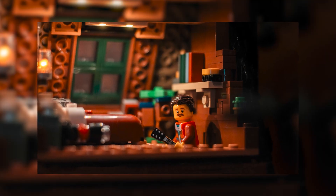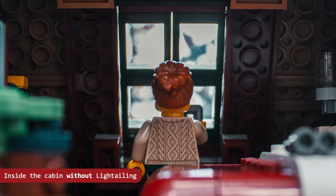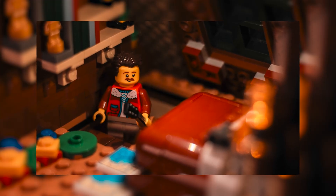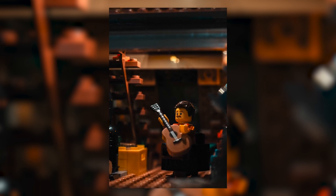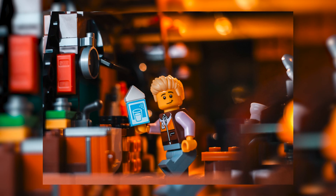My next favourite image is the Lego minifigure carrying his guitar to the next level of the cabin. I made sure to keep the top part of the light just in the shot so you could see how it's been illuminated. I'd never shoot this cabin the way I did here without these lights — it would just be too dark and wouldn't feel like a cabin without those natural-looking lights. I also had a shot of a figure sitting on a chair on the bottom floor, which created some nice dramatic lighting — I even made it black and white, which turned out awesome.